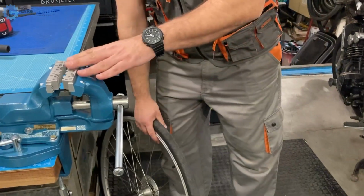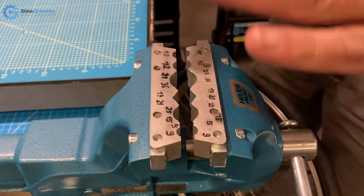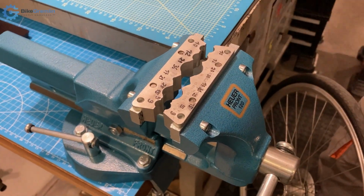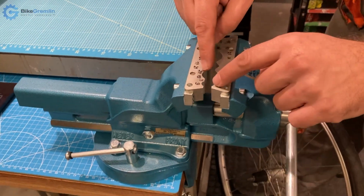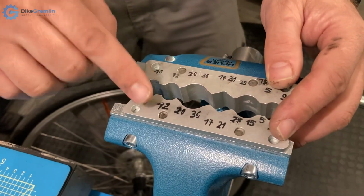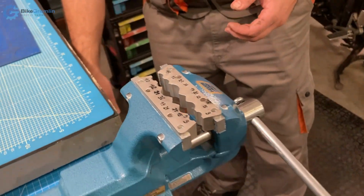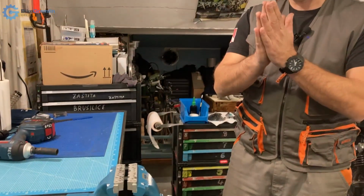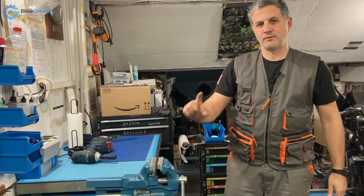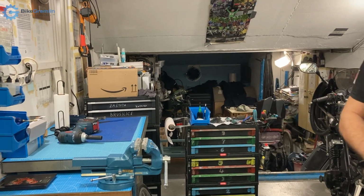This is an aluminium axle vise, if that's the right name in English, and this is intended to be used for operations like this one. So I have different diameters here so that I can clamp it without damaging the threads, because this is soft aluminum, it's not steel, and so I can hold it in place while I'm working on it. It also can make things like preload adjustment when I'm done with servicing a bit simpler and easier, because it holds it without rotation. So first thing to do is to measure the diameter of the axle.